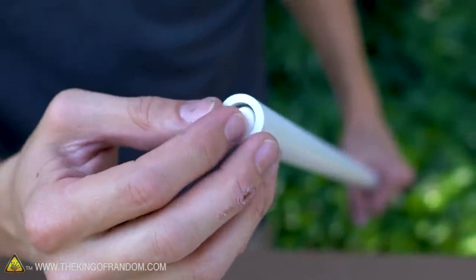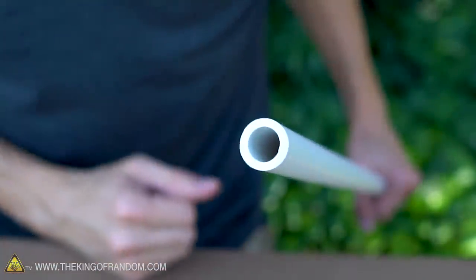You can usually squish it because it's a marshmallow and it'll still go through, but it's gonna have a harder time making it past any twists or turns. So it is better if you can get the slightly smaller ones that can generally just drop right down through any of the pipe.